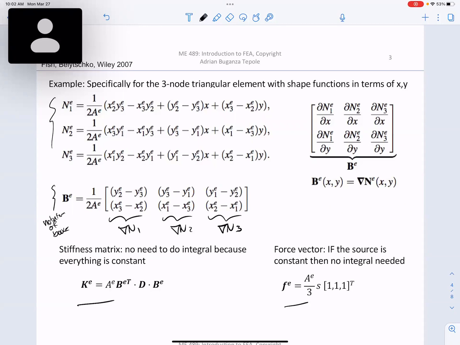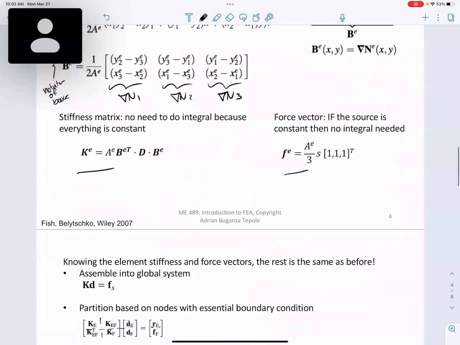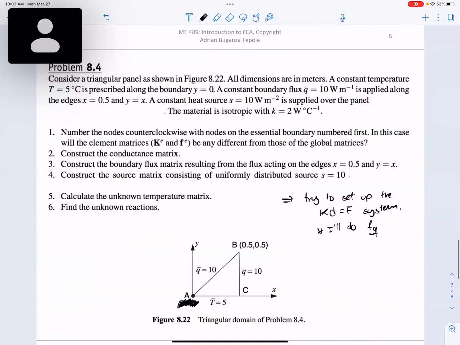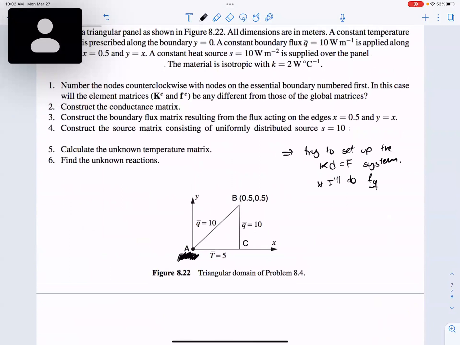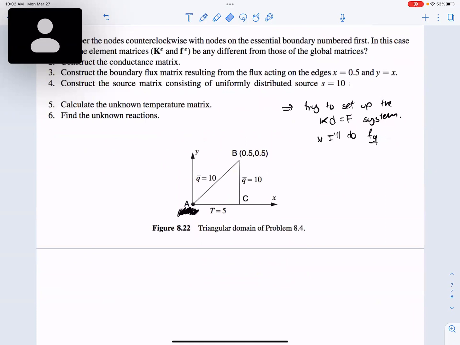All right, let's do this so that we can do one more example. What you need to do in order to assemble the global system of equations is, for every element, calculate the stiffness matrix and the force vector. Here there's just one element. It doesn't matter how you number the mesh, it should give you the same result. I'm just going to use 1, 2, 3 for my mesh.